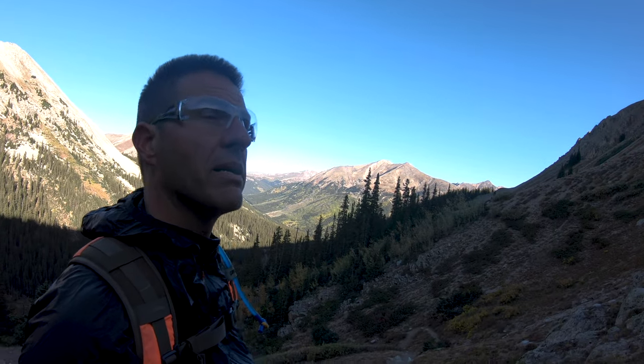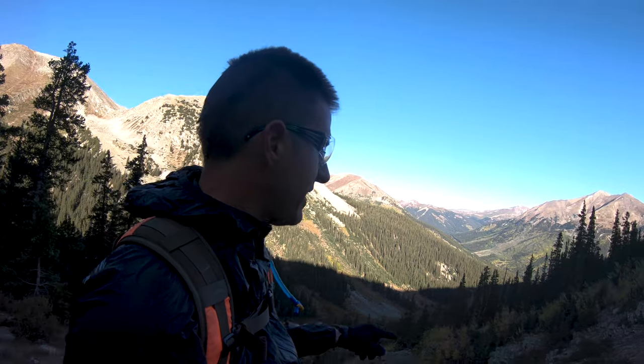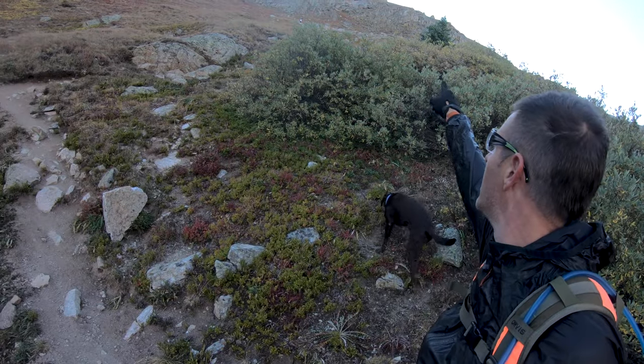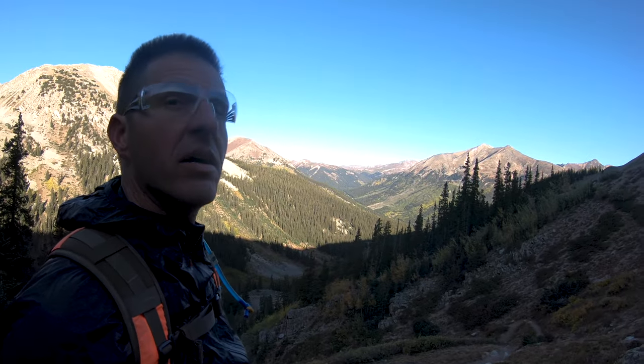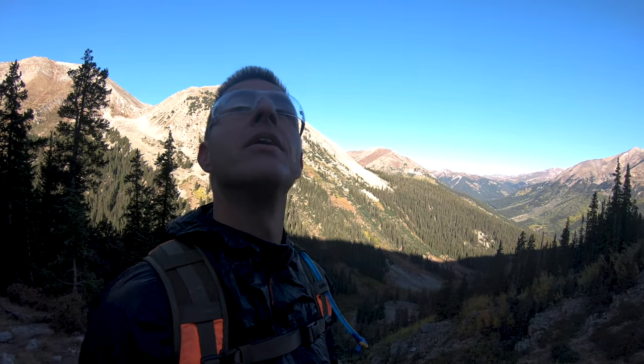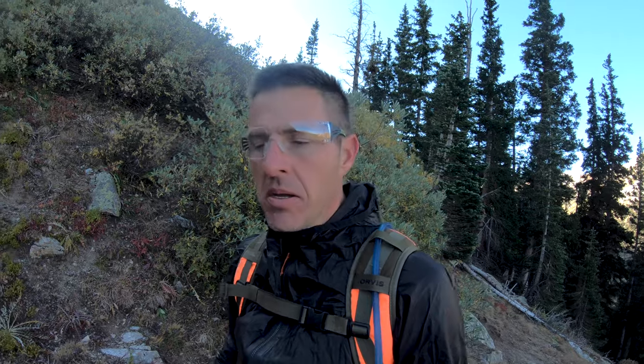A little over 2 miles in, and they start switchbacking you up this chute on the way up to the spine up there. But man, I'll tell you what, we just gained probably 800 feet of elevation in no time. So here's where it gets challenging. Those first 2 miles are pretty flat, and so you know it's going to catch up to you. Yeah, we're on the way up now for sure.